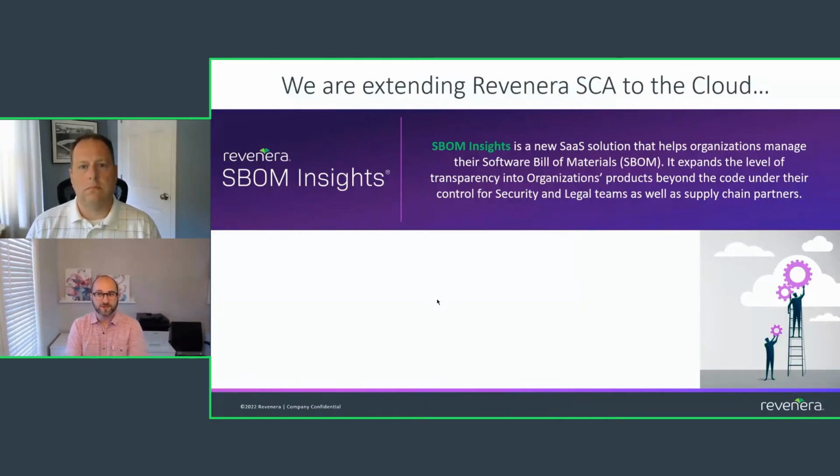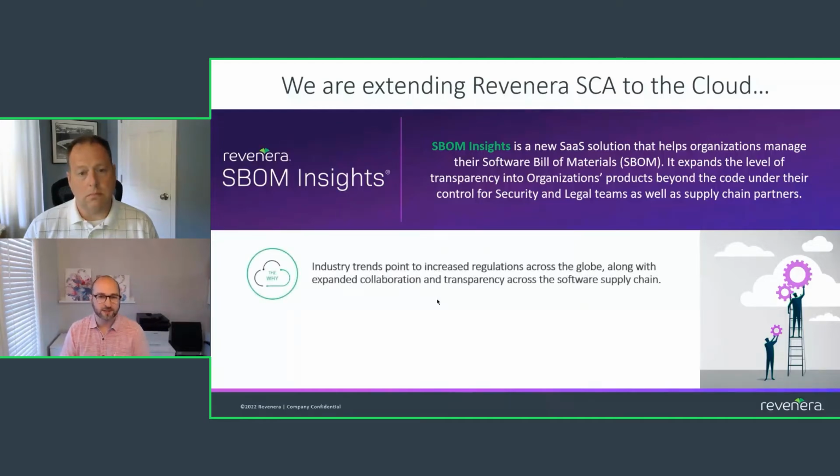It expands the level of transparency into organizations' products beyond the code under their control for security, legal teams, as well as supply chain partners. So again, the big point to this is our SCA solution Code Insight will construct your bill of material for whatever you ask it to scan. SBOM Insights can take the information from Code Insight along with other SCA tools, along with any external SBOMs in SPDX or CycloneDX formats, unify all that information together, produce alerts for you, and allow you to manage these parts over time.